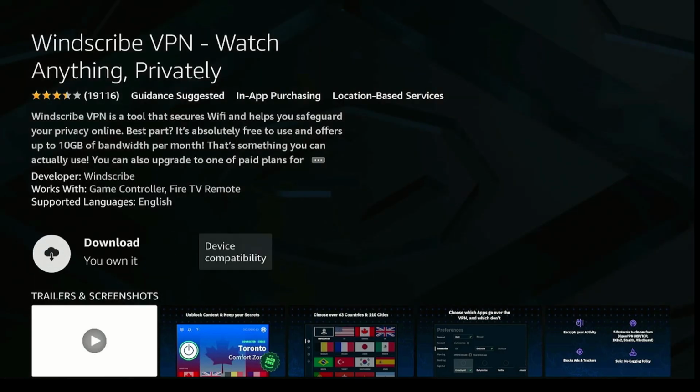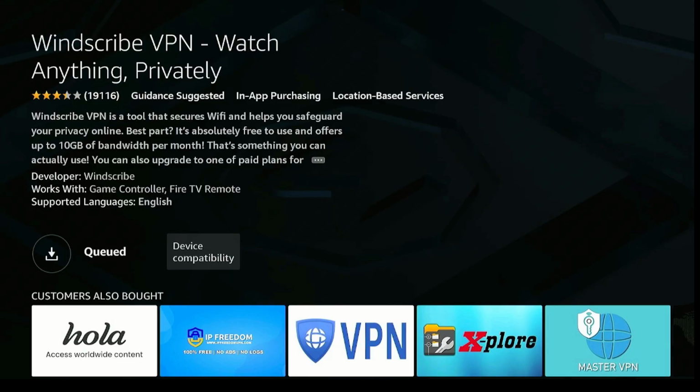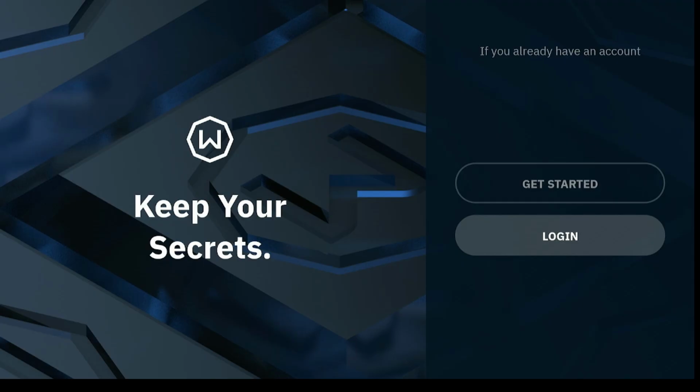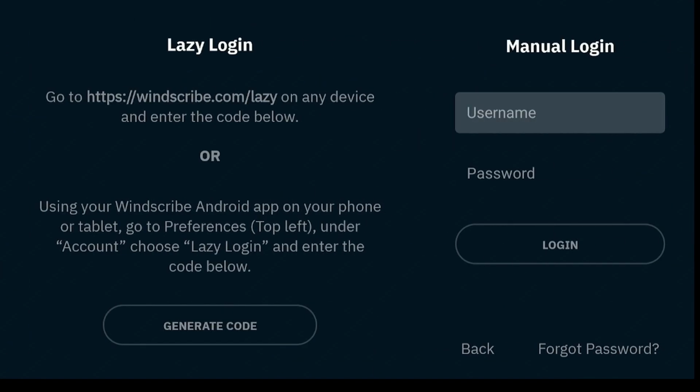Okay, and then just click to begin the download. And just as mentioned, log in with your username and password.